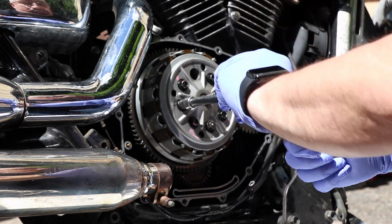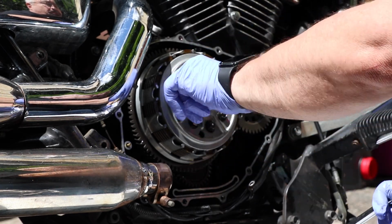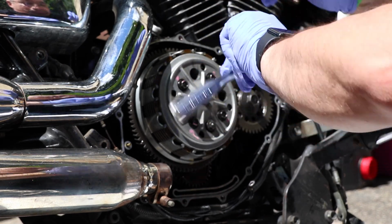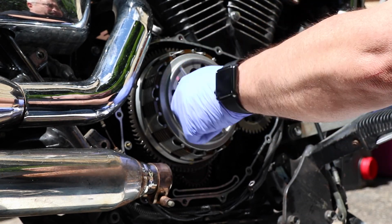And, you know, I'm keeping a spare set of bolts, because these bolts are about as soft as warm butter, and they do snap easily. And I could certainly run an old bolt in here. But if I didn't have a bolt when I broke one, I'd have to take the clutch apart and get the bolt out. I'd like to have another bolt, put it back together so I could ride my motorcycle.